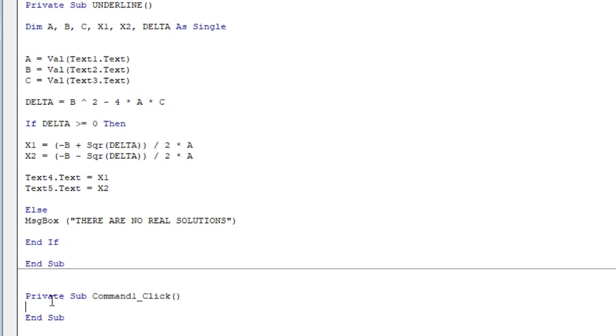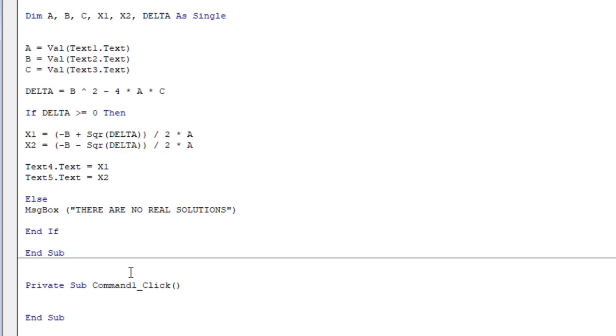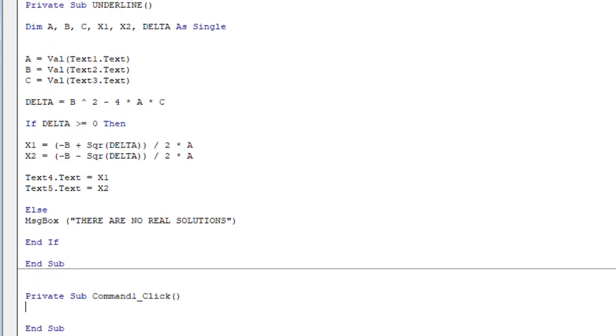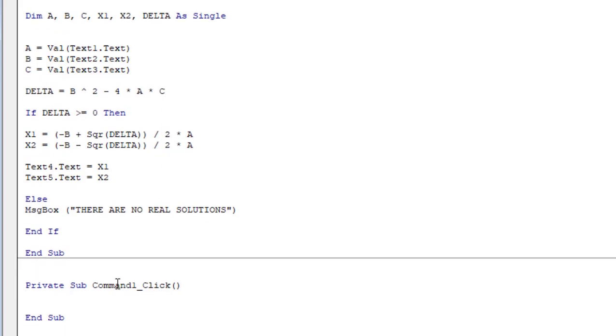Because I need to call this procedure, I don't need to do anything else. So for this command button, there's nothing else to do here. It's just to call the procedure underline.